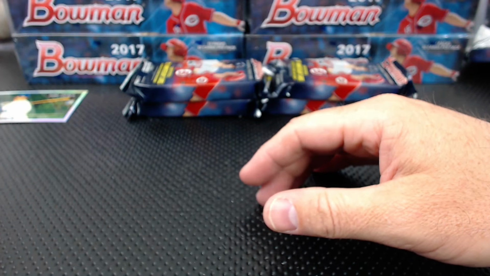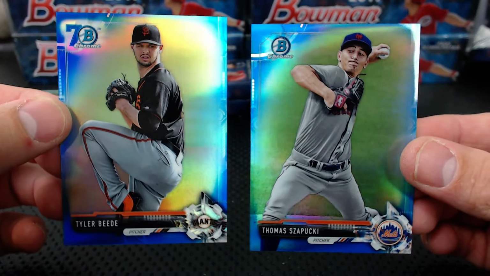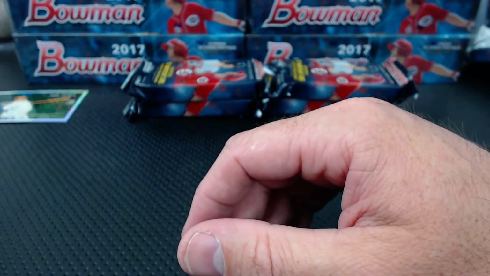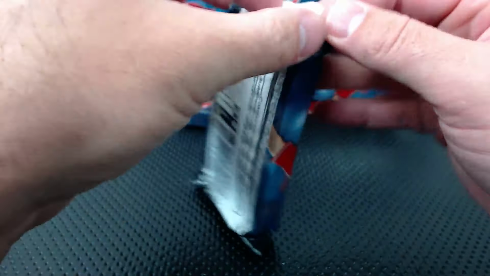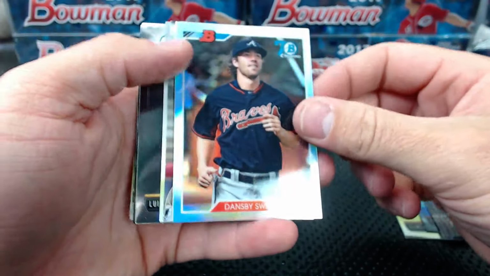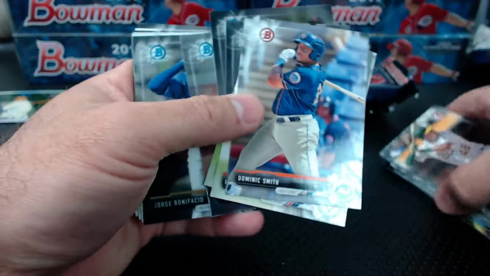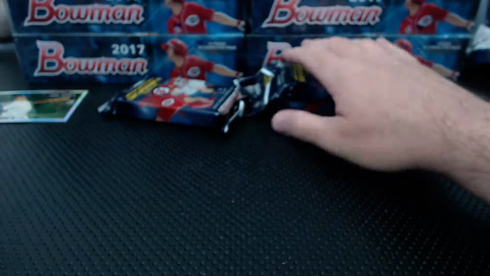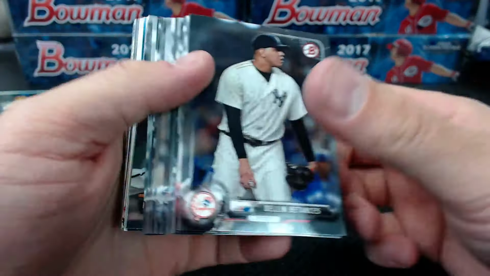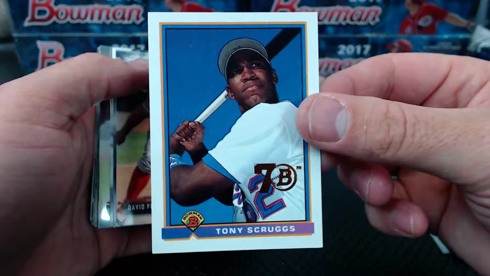Let me show you a blue and a blue 70th. The one on the right is numbered to 150. The one on the left, not numbered. They look almost exactly the same, except for that giant 7 next to the Bowman. That's fun. Jason Groom, Top 100. Deansby Swanson. There's a Senzel. J.P. Crawford. Tony Scruggs buyback.